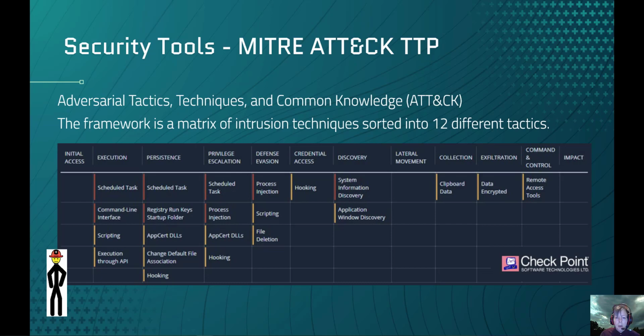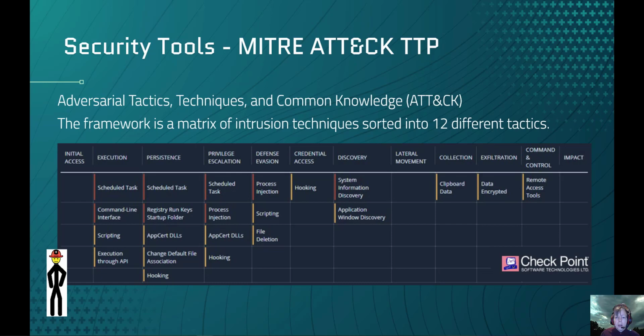Initial access. Techniques that use various entry vectors to gain their initial foothold within a network. Techniques used to gain a foothold include targeted spear phishing and exploiting weaknesses on public-facing web servers. Execution. Techniques that result in execution of attacker-controlled code on local or remote system. Persistence. Any attack, access, or action or change to a system that provides an attacker with a persistent presence.